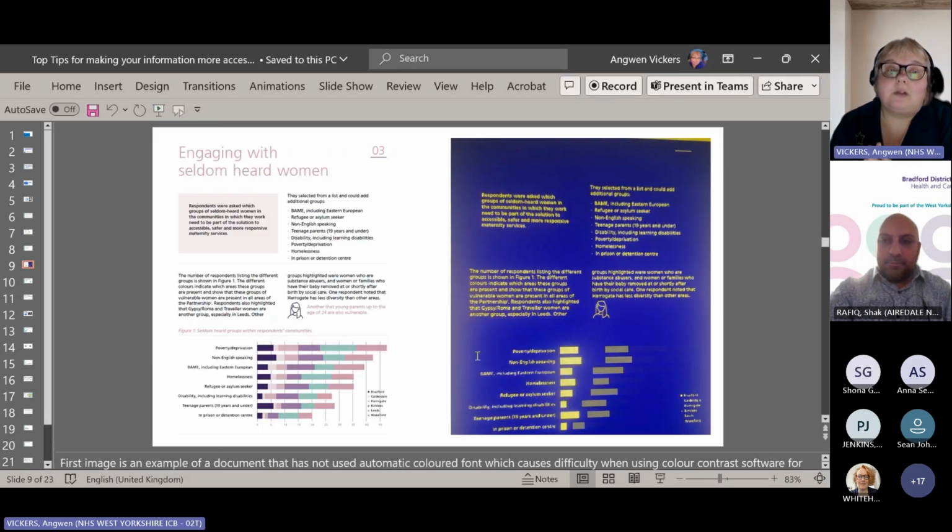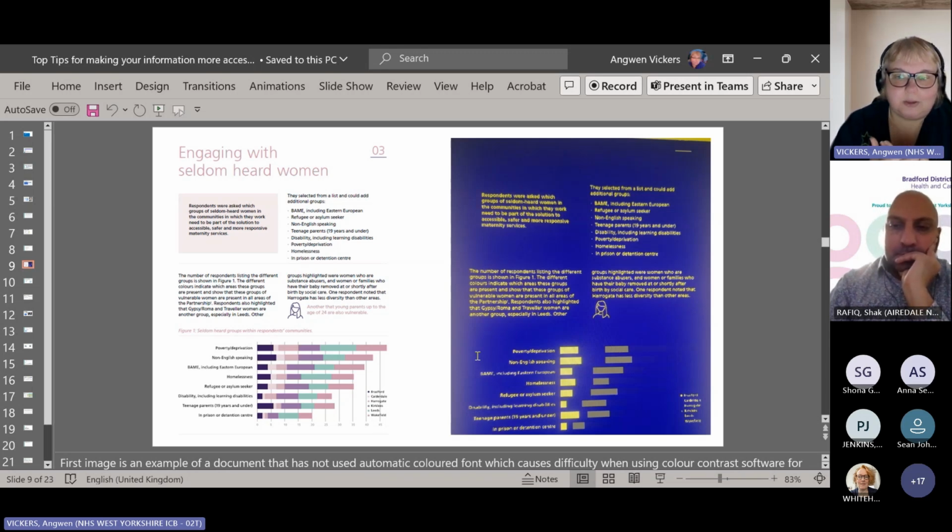So this is an example of what happens if we don't use good colour contrast in assistive software, and the impact it has on people using assistive software. The image on your left has got pale pink text, which means that it doesn't have good colour contrast. The project itself was amazing. I'm very clear on the fact that this was a really valuable project. I only use it as an example around colour contrast and the impact it has.